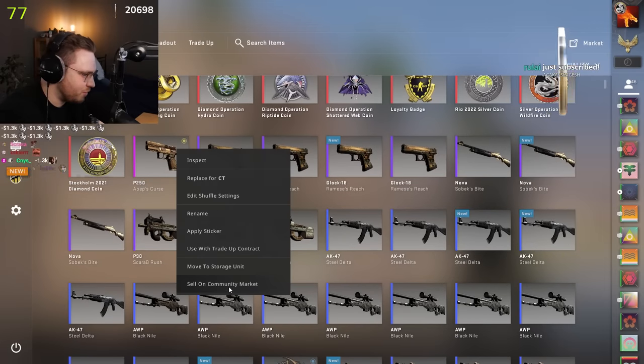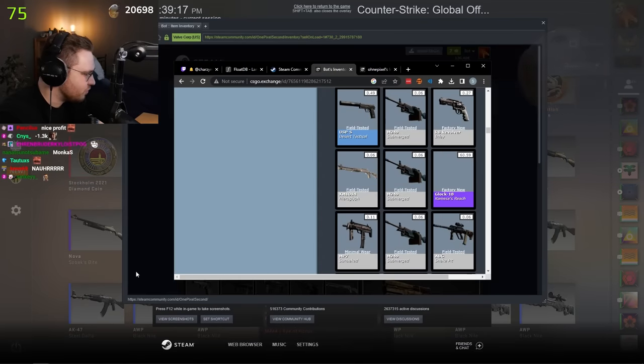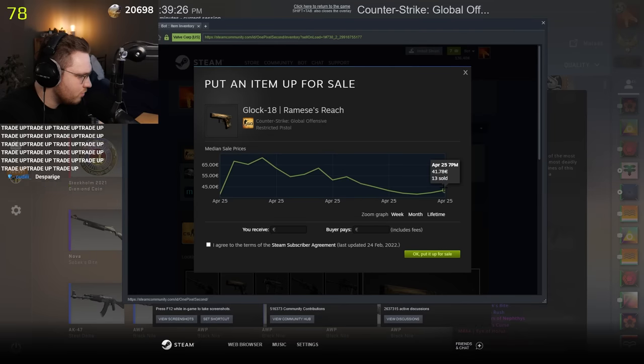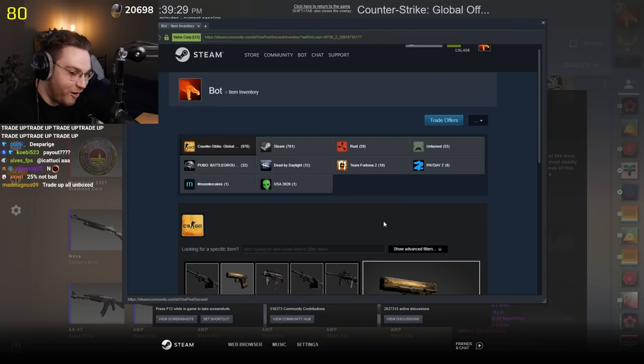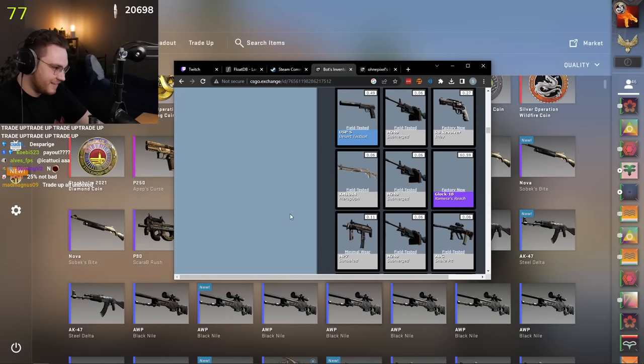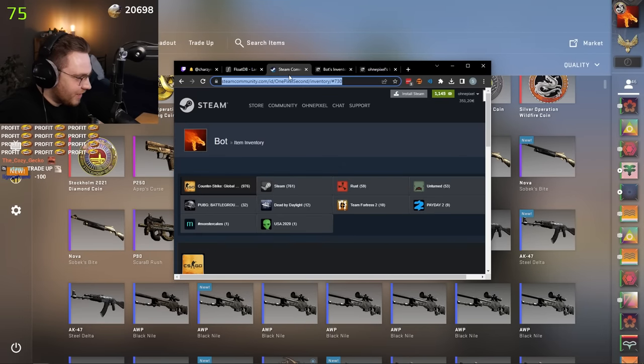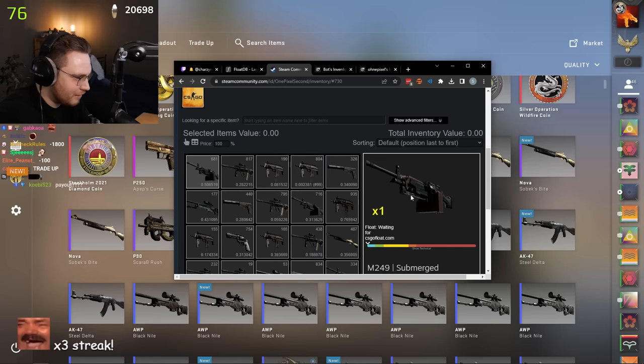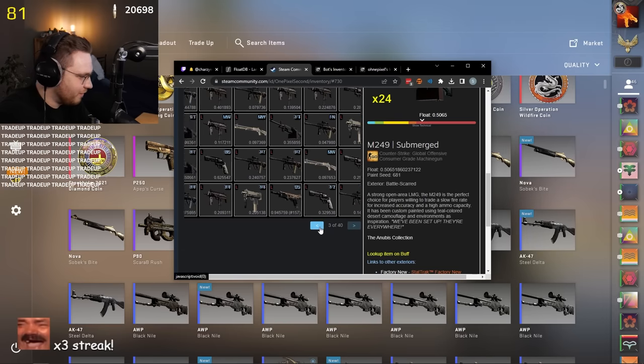It is not. Sorry, the P250. Wait, no, the Glock factory new. Let me see if it's slightly accurate. Factory new Glock. It is not accurate. Oh, jeepers. It's gonna be like 30% less. So like $300 probably. I think it's prices from yesterday. Oh my god.